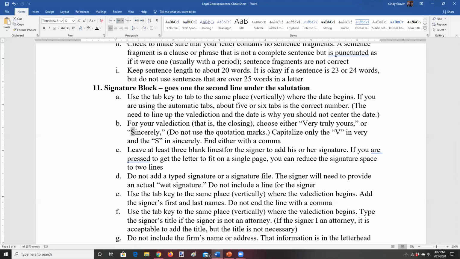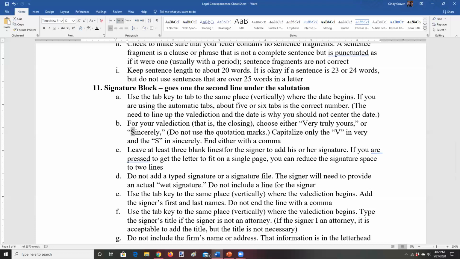A letter is designed not to be like an email. It's supposed to be kind of a personal thing. And we're trying to make a connection with somebody in a way that's physical with the actual physical paper. And so we definitely do want to include that wet signature. So we actually are going to ask the signer to sign.